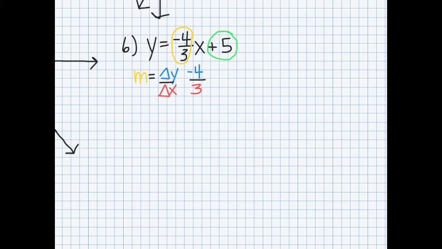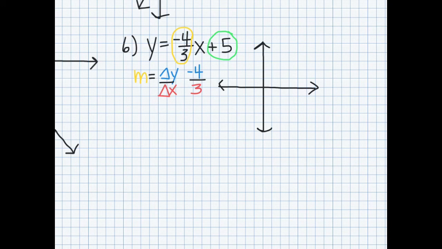I'm going to design my coordinate plane a little different this time. What I'm going to do is count by 2's this time so that I have more room to make more dots. Oops, that was not a very good line. Let's try that one again. So if I count by 2's, I can still make my y-intercept of +5 because I can go like this. 1, 2, 3, 4, 5.